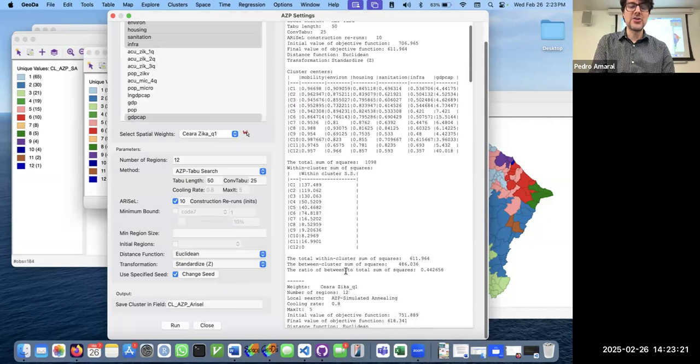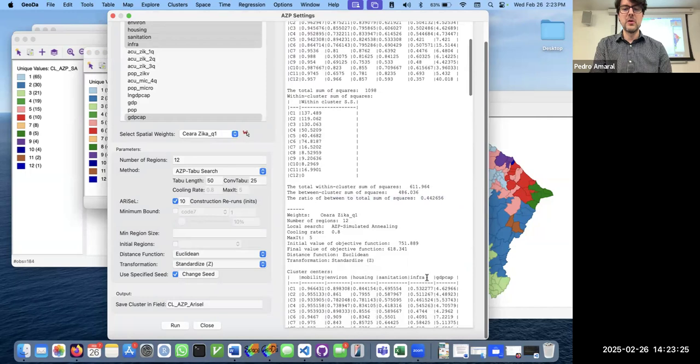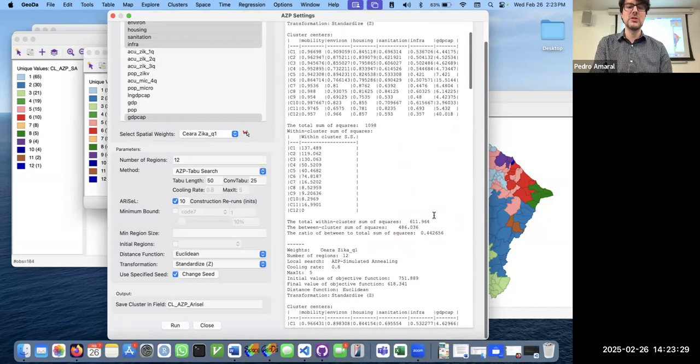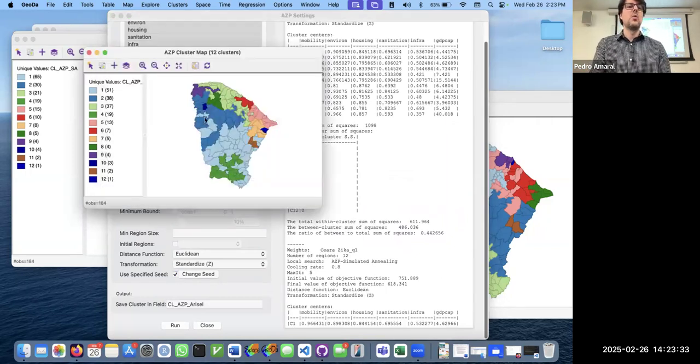So now the ratio between increased slightly more. Now we are at 44 out of the 43.6, now 44.2. So we keep increasing it. We just need to assess again whether the solution that we have for our clusters does make more sense or less, and what we think about this.